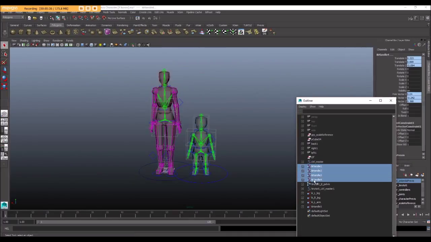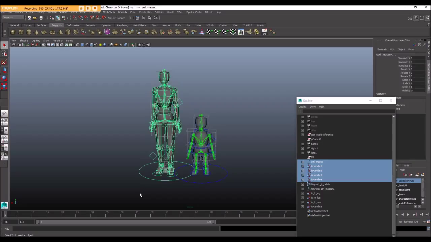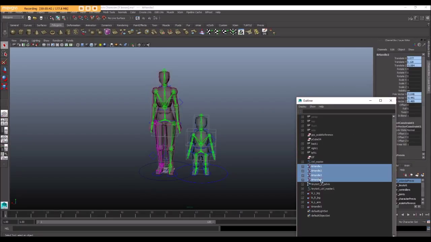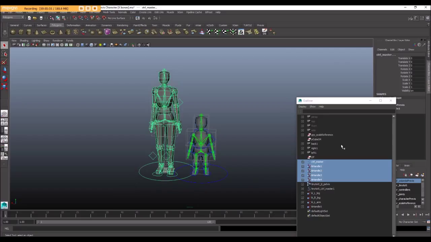So I'll select all those IKs and shift select the master controller. By shift select, I mean I've got all these IK handles selected, I'm holding down shift on my keyboard, and I'm also left click dragging at the same time to grab that master controller. And I'm just going to hit P for parent.